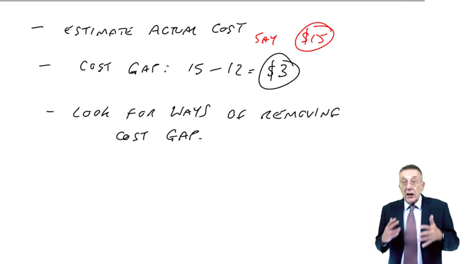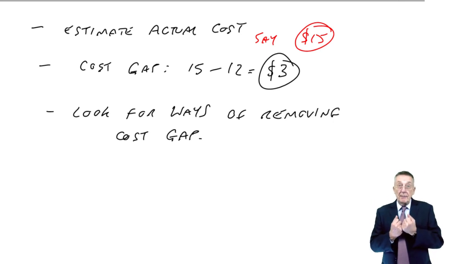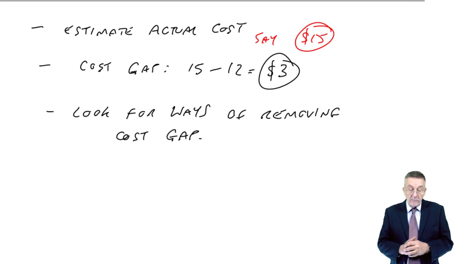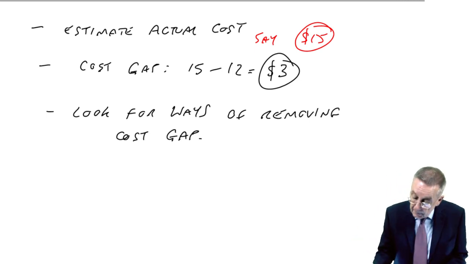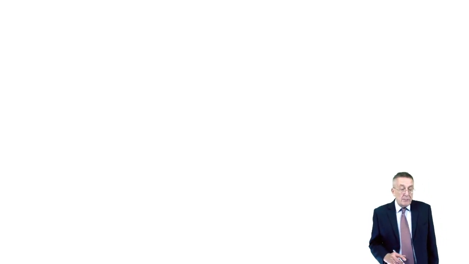Here, if our cost is more than the 12, we need to find ways of removing the cost if we're going to get the profit we want. Now, I say, we'll have more discussion later. Let's do a bit more arithmetic. Just one thing to be careful of before I look at example 2. They can give you a very similar question to example 1, but change the wording slightly.